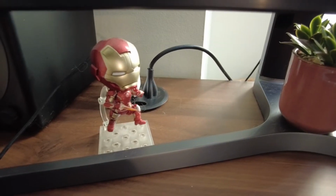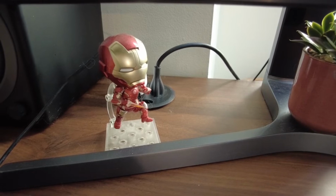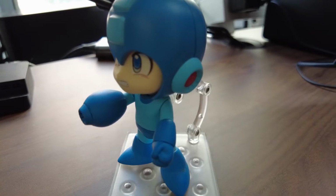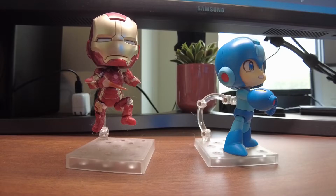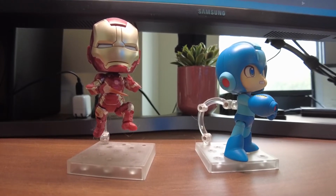Now over here I have another figure, which is an Iron Man figure, because he's one of my favorite Marvel heroes. I have this random plant here just to give it some life. You know, gotta get some greenery. Next to the docking station is another figure, which is Mega Man. This is from the original Mega Man game. If you want to know the true reason why I have both of these figures on my desk, here is why.